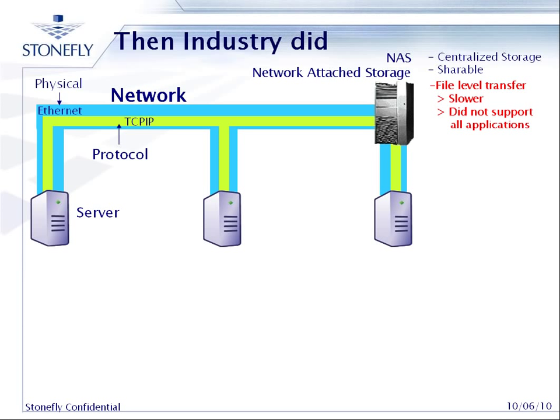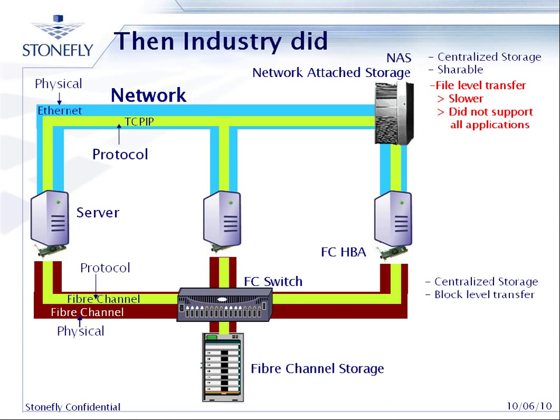That caused the NAS performance to be slower, and a lot of applications did not support NAS. It has evolved. Applications have evolved, and a lot of them right now do support NAS. But still, the fact that you have a file level software in between your storage and the server made the NAS slower.